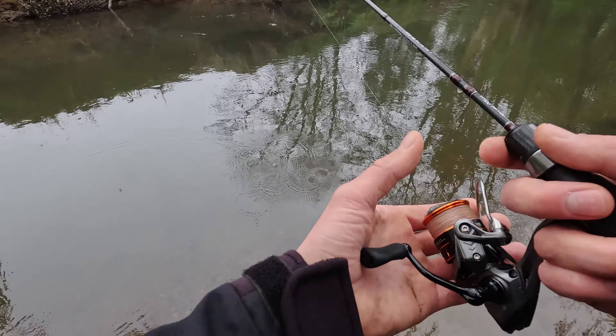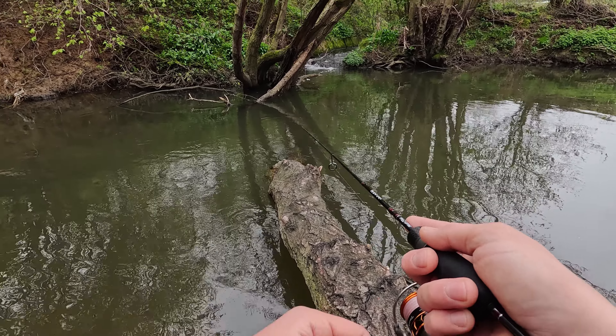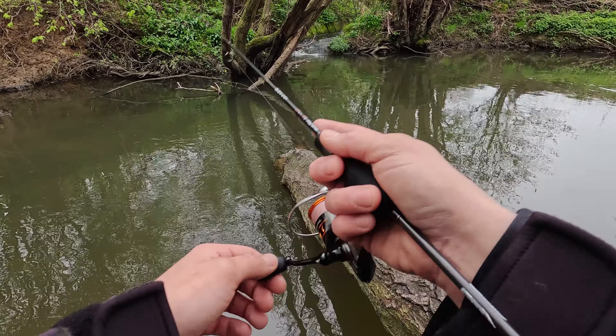I put the grub again and had a really nice hit and true - this trout was bigger. An interesting thing is I tried spinner, I tried Minnow lures - nothing. I've seen one small trout follow and that's about it. It feels like as soon as I put the grub it works for one or two casts and then switches off.